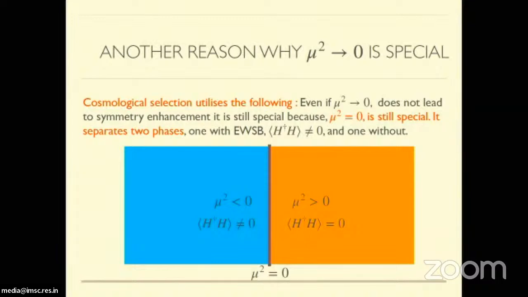So maybe something happens near this critical point. Basically, the Higgs vev plays some dynamical role. You will see, there is some light scalar that couples to the Higgs vev, and whether or not the Higgs has a vev plays a decisive role in the dynamics of the scalar. So this is, if I have to really summarize it very quickly, what these models do.